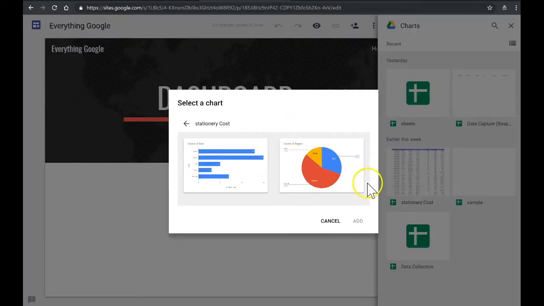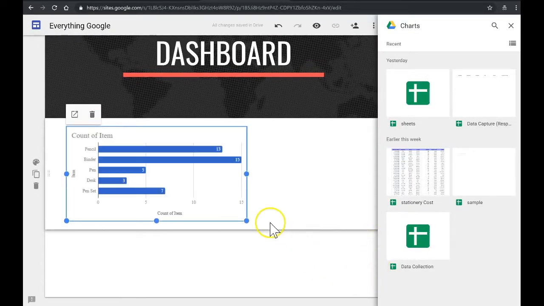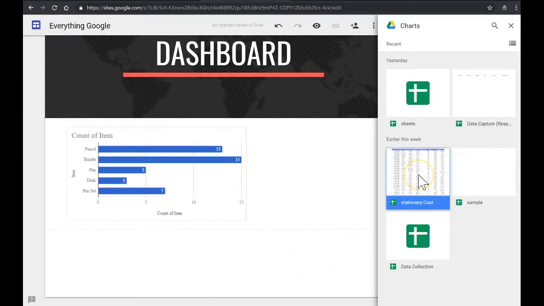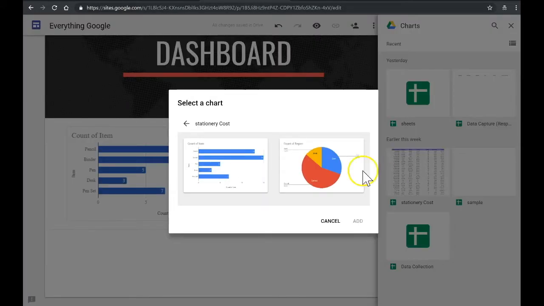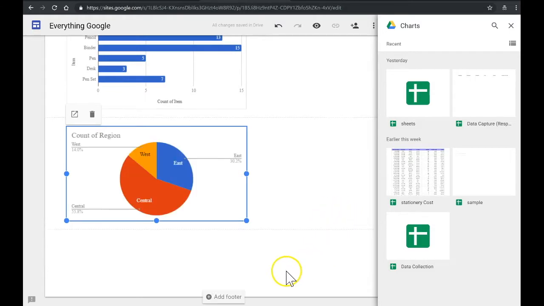So what you can see there, this has picked up the charts that are already in that Excel document, so you don't have to go in and copy and paste. So it's noted what charts are already in that file. So if I click on that one and click on add, and there you go. So let's try another one. Try that one too, and there you have it.